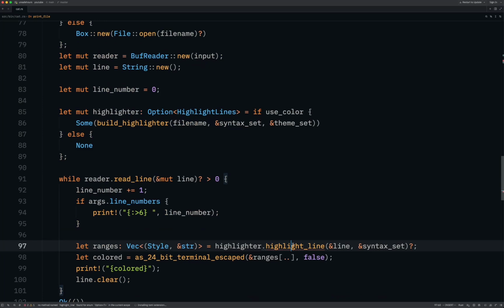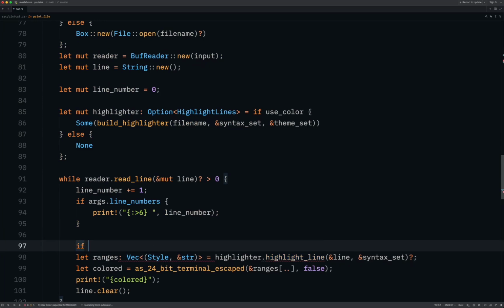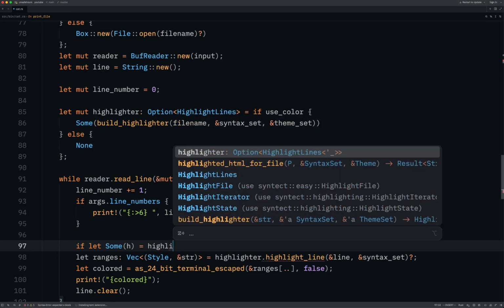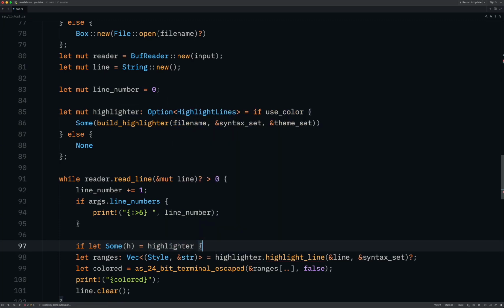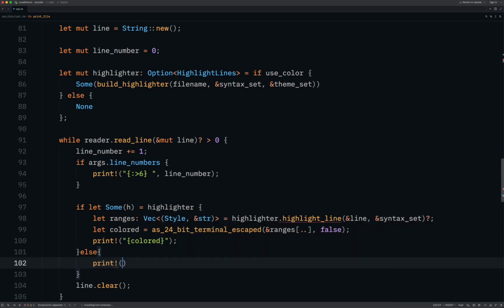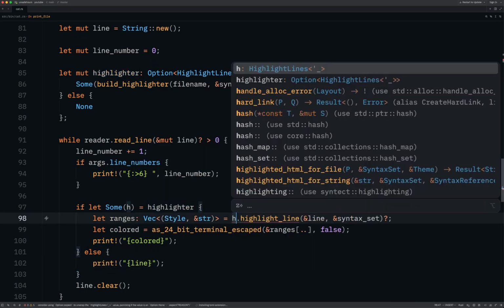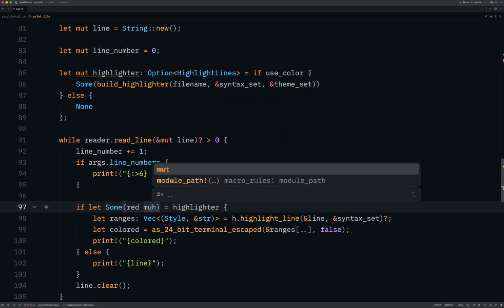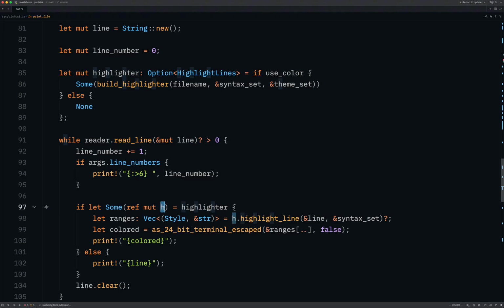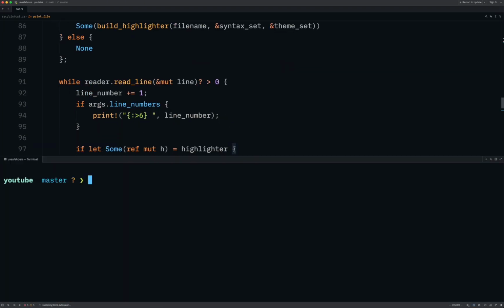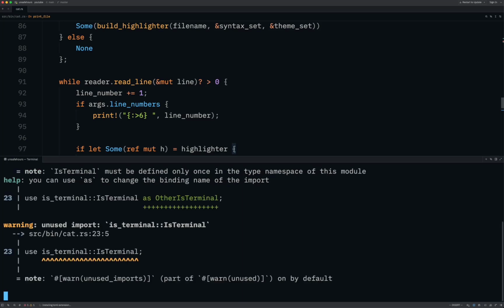And then over here, we're gonna do if let some h equal to highlighter, then we do this, else we just print line. This is gonna be h. It's immutable, so what we're gonna do is get a reference of mutable h. Now that should work. Now let's see if that works.